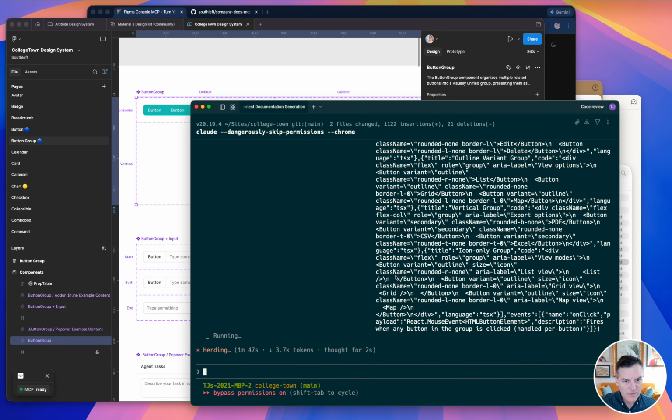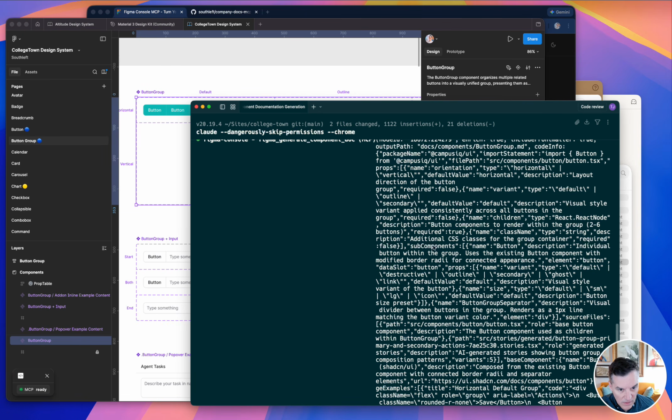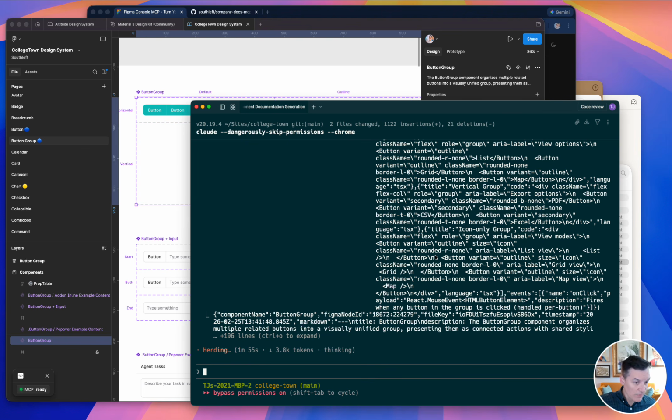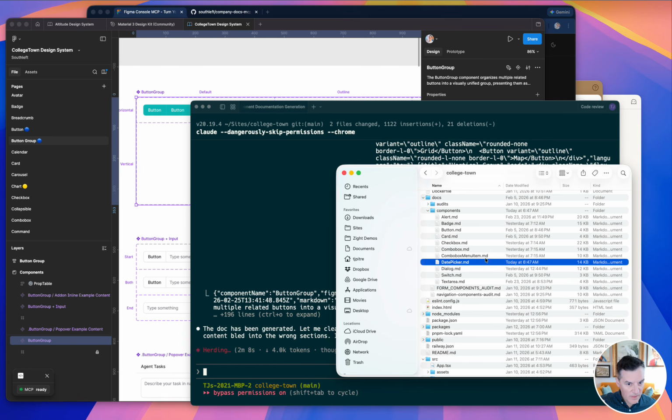And then this is the execute command where it's running all of the information that it has just gathered from the only source right now, which is the Figma source. And then the doc has been generated, so it's looking to clean it up. It generates it in memory, and then once it's done, it will output it to this directory. So you can see it's not in here right now. It should land somewhere in this area once it's done with the generation.